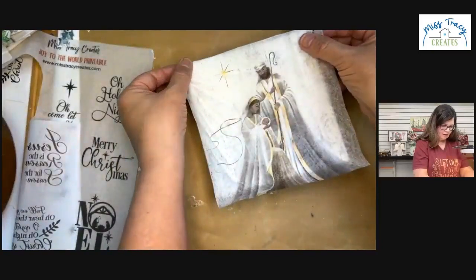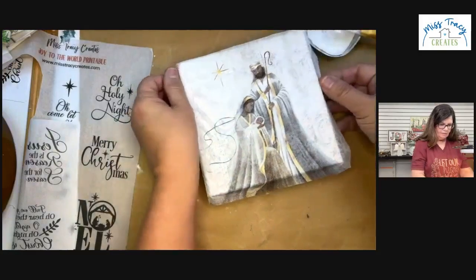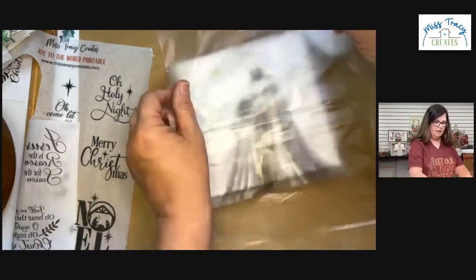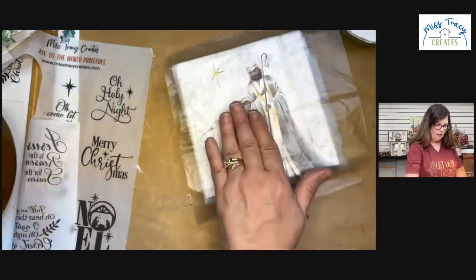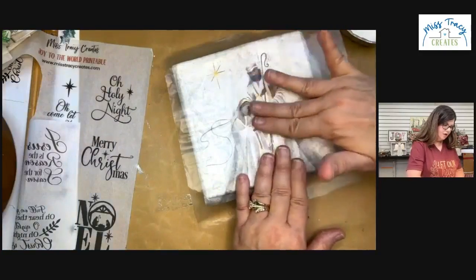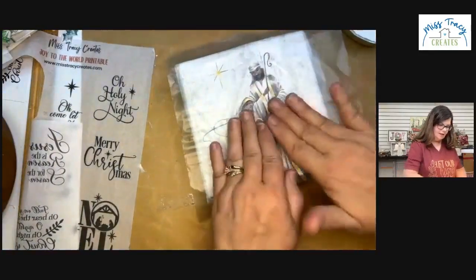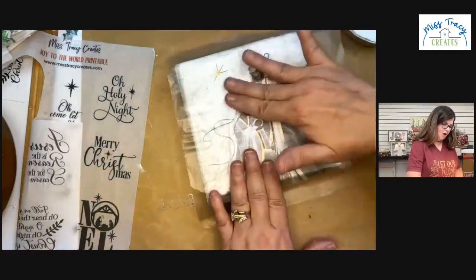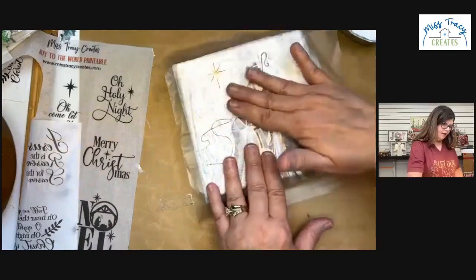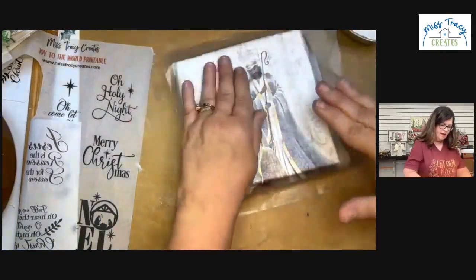And I'm focusing kind of on that star up there. Okay. Taking my plastic wrap, and I'm going to start kind of here in the center, start smoothing over Joseph and Mary, baby Jesus. And then as that part gets smooth, you'll start working your way to the outside. Okay, just smoothing our way to the outside.